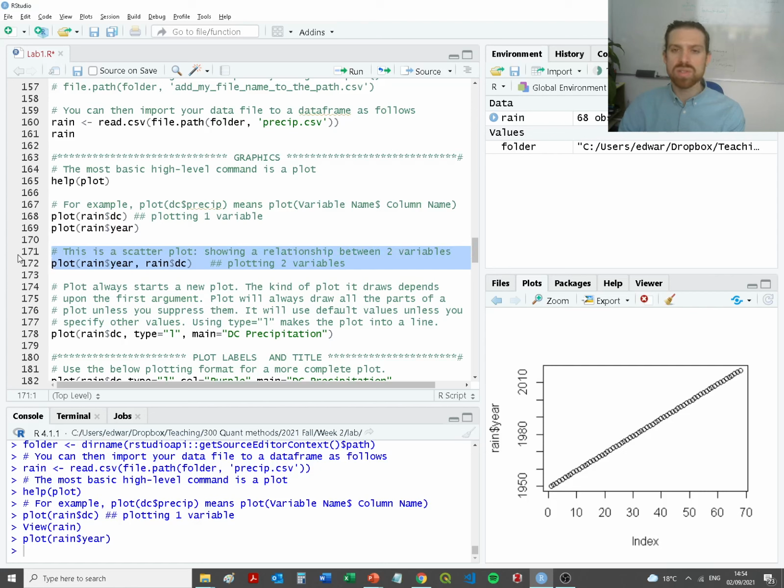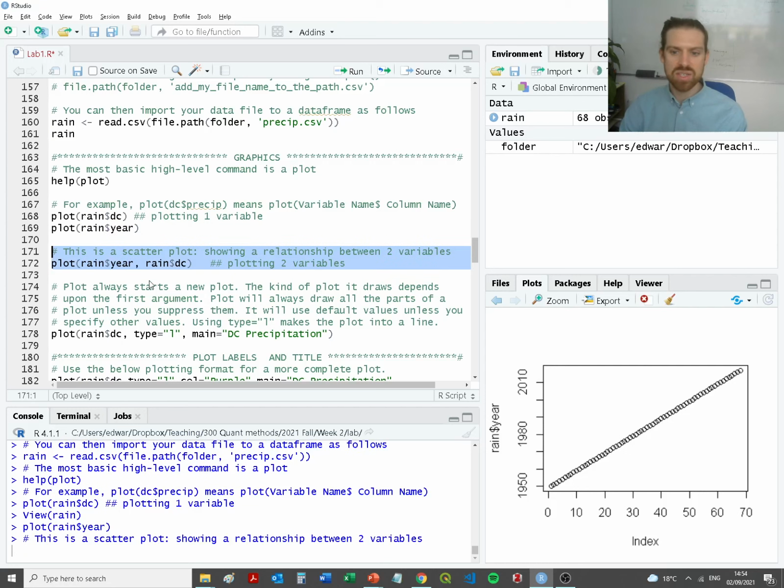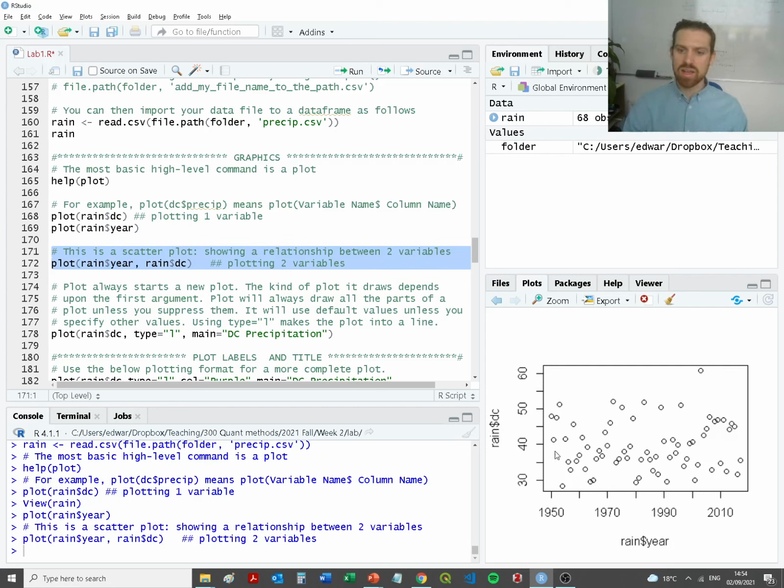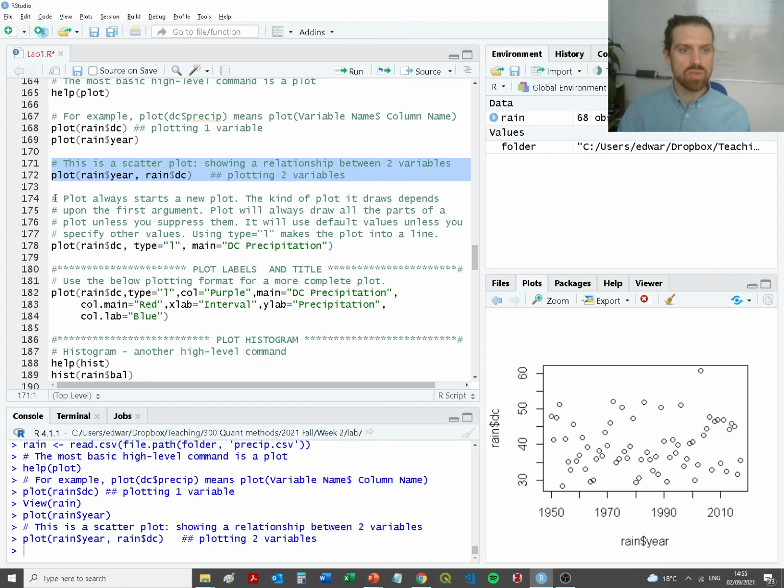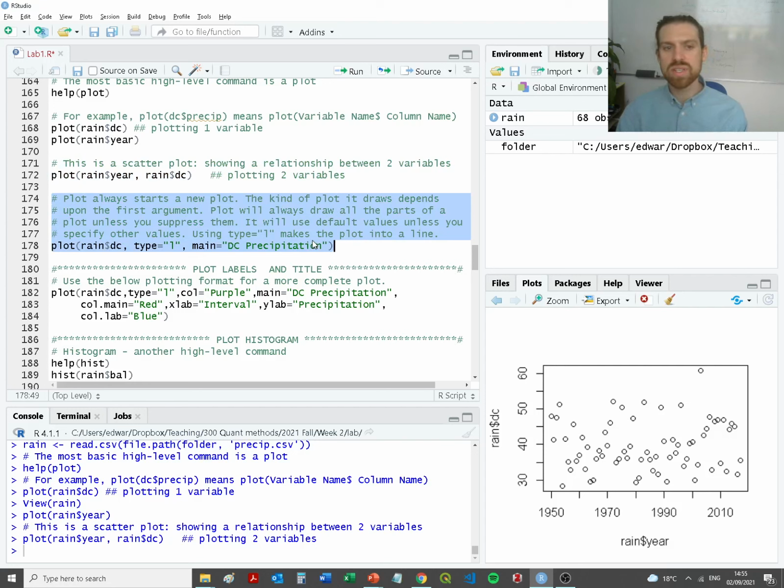We can then plot scatter plots. Okay, so by using the plot function here, we can say, okay, place the year on the x-axis and the rain on the y-axis, and essentially we're able to then create this type of plot here. So it doesn't seem to be any clear statistical correlation across this, any clear kind of time series trend. But essentially, once we've got that, we can start to create kind of more sophisticated plots.